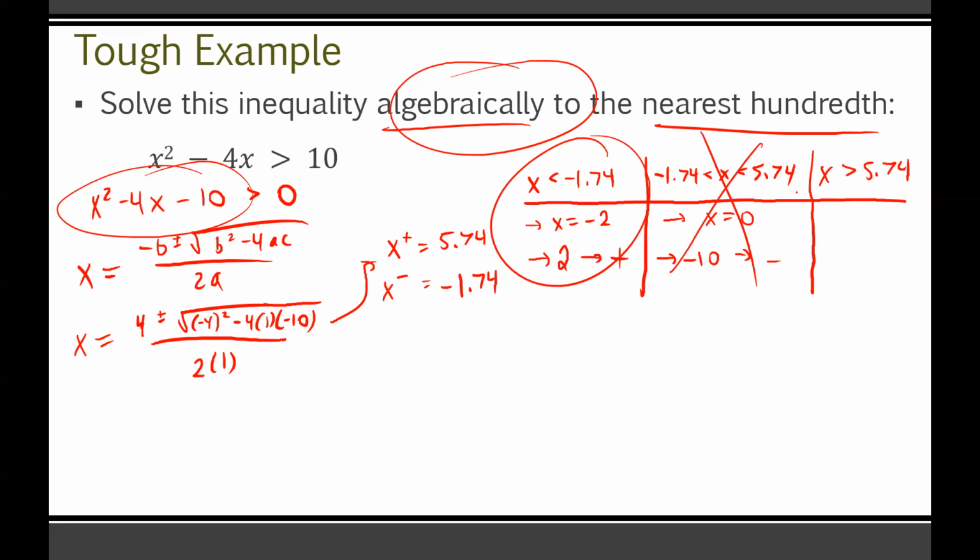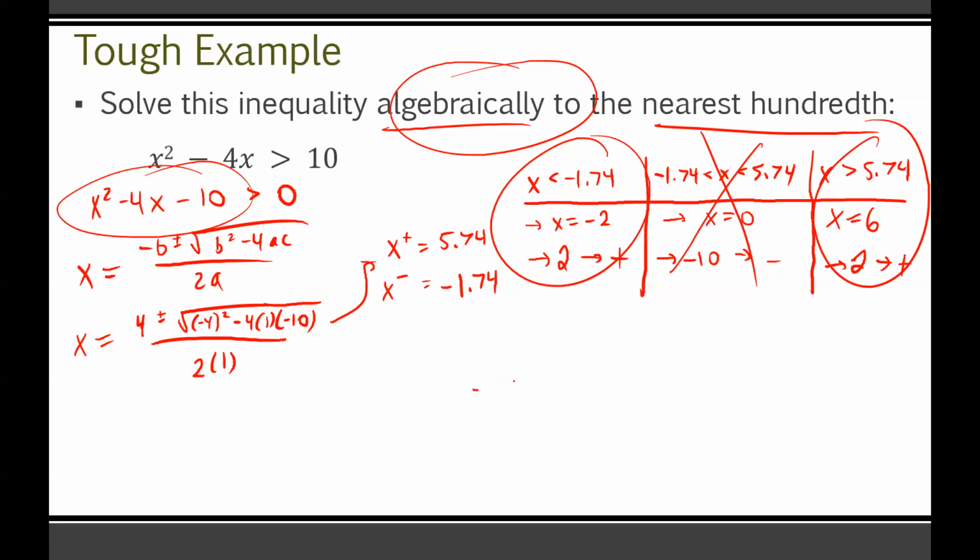Last one to check here is x is greater than 5.74. We're probably all thinking of the exact same number to plug in. I mean, come on, it's just a number bigger than 5.74. We want something easy. Clearly, I'm thinking about x is equal to 5.944321. Just kidding, I'm thinking of x is equal to 6. Plug in x is equal to 6 in this one. If you do that, you're going to find once again that, coincidentally, y is going to equal 2. Your solution is going to equal 2. 2 is a positive number. Positive numbers were what we were looking for here, so that is another solution.